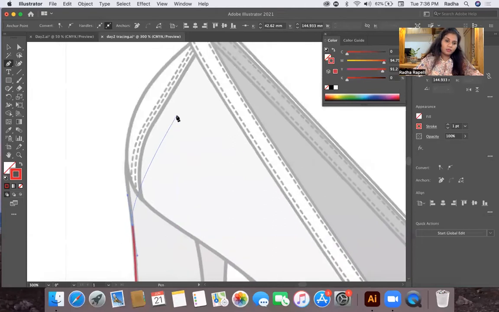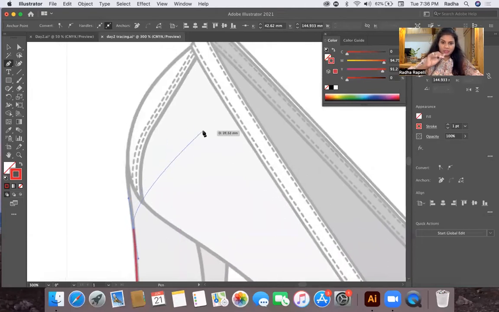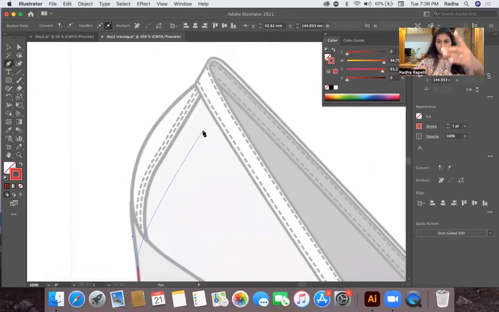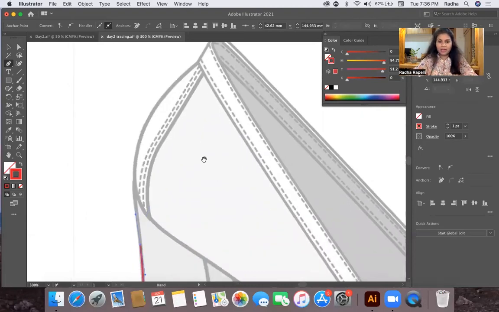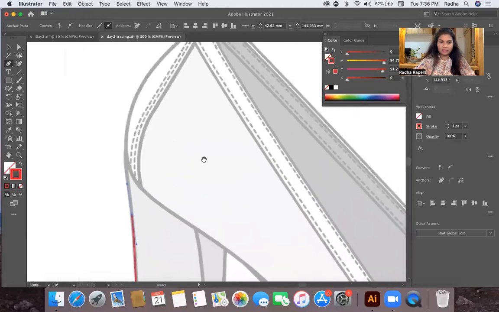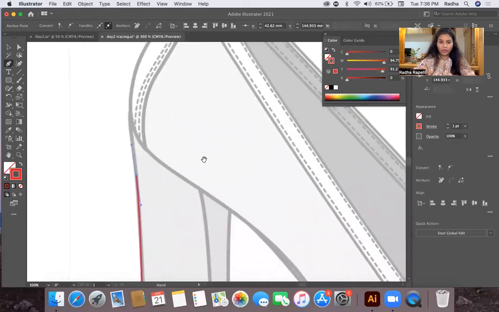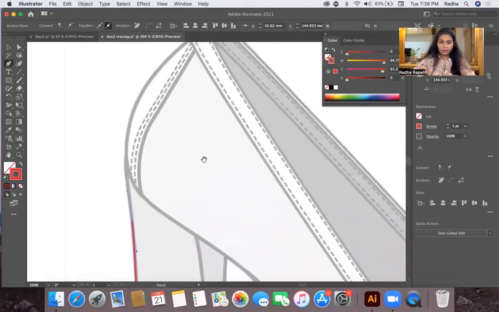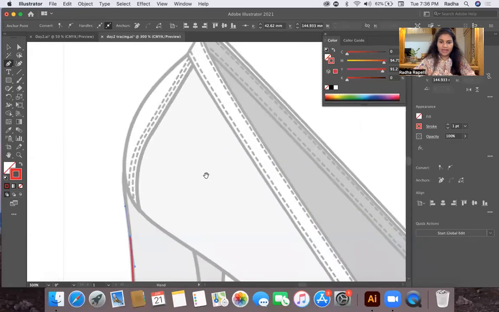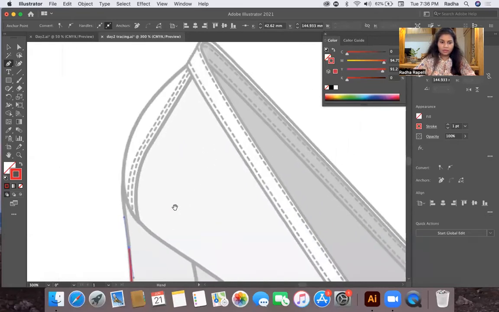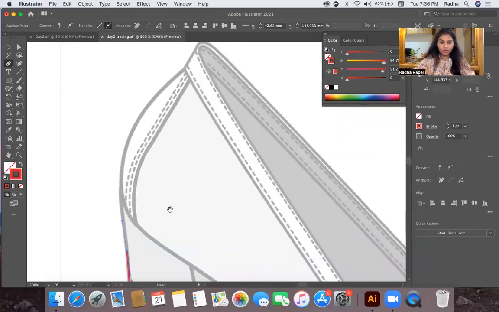Okay, now see, I am using the space bar and dragging it down, but if you want to pan it down, then use the space bar and you can move the mouse like this. See, I am using the space bar and moving it. Okay, use the space bar, you will get this hand icon. And you can do it in the same zoom level only, you do not need to zoom out and zoom in again and again. Alright, now bring your cursor to this point and then leave the mouse. That is the space bar.